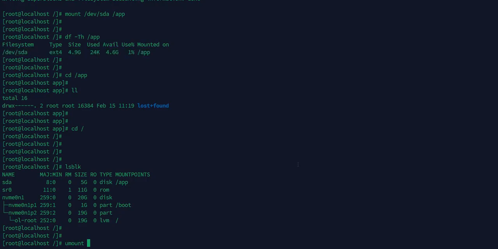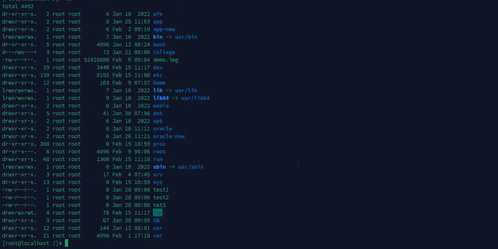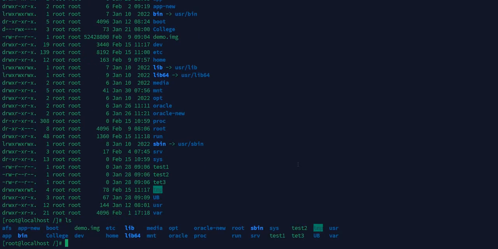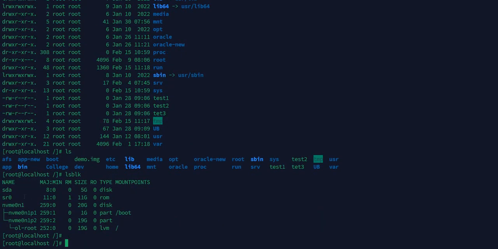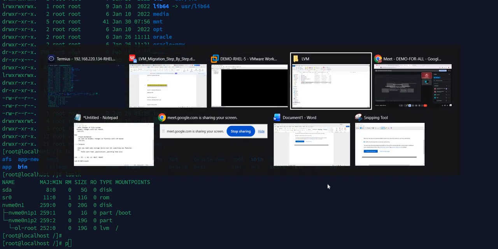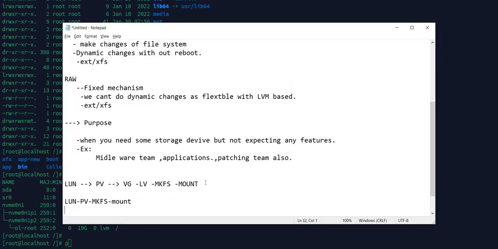First you need to unmount the particular file system. In lsblk it is showing, and you can check that. The nature of the thing is the same: how you created it, you need to come in the reverse order. Instead of mount, unmount.